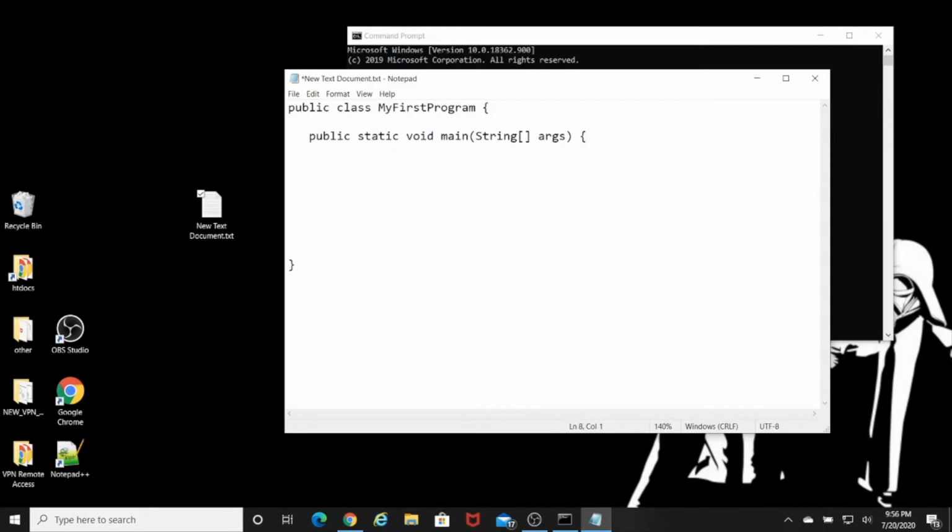And then again, I'm going to go down a couple lines, and then I'll do a couple spaces, and then I will do a closing curly brace. And I will go back up here, and I'll do a couple spaces again. And now I'm going to type in a capital S for System.out.println for print line, and then an open parenthesis, a double quotation mark, and then two words here. It says Hello World, and then another double quotation mark, another closing parenthesis, and then a semicolon.